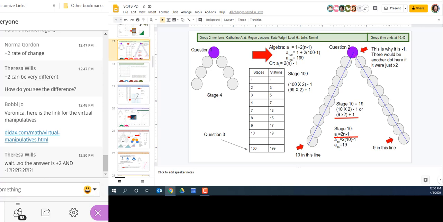But as the only high school teacher in a group of elementary school teachers, it was very interesting to hear their reasoning as to why you are subtracting off that first one. And I'm like, oh, I wish I could tell my kids all of these reasons because it made a ton of sense in my head.